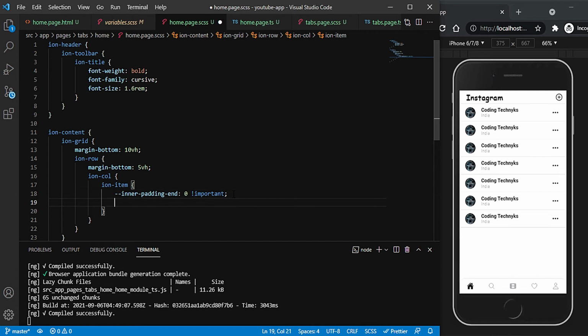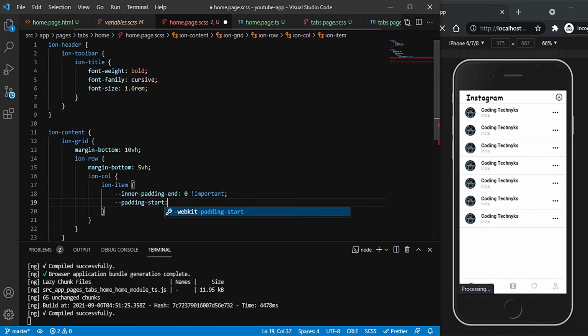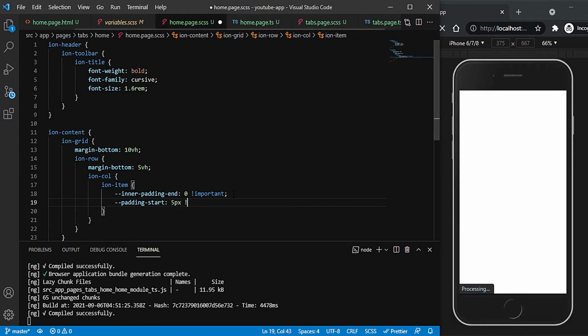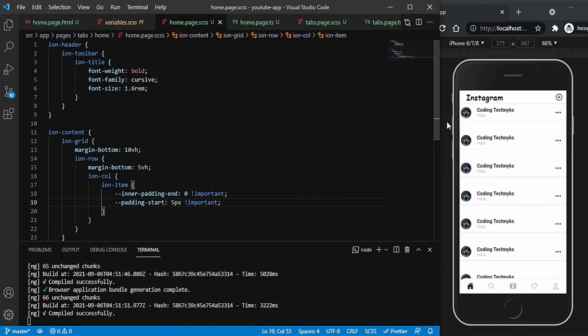Now once that is done, I don't want much padding at the start either, so I'll just give 5 pixel padding. And now you can see that the padding on the start side is pretty small, and on the end side also it is very small. That's what I needed. Fine, which is looking pretty good now.